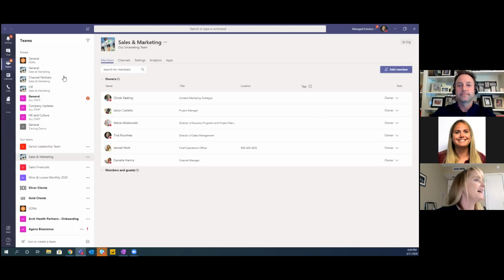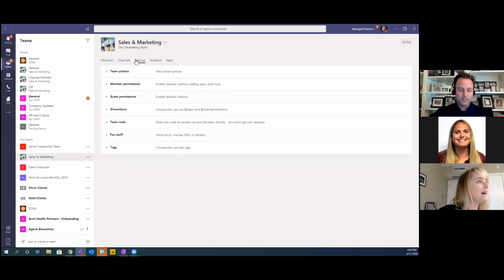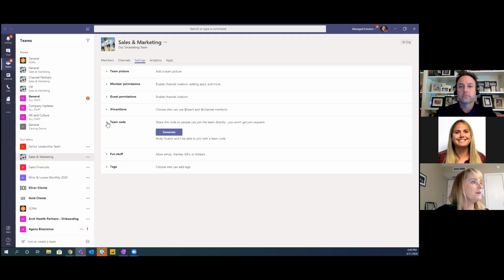Yeah. So over here, we're back to managing the team. We're generating a code now instead of just adding people arbitrarily. We're going to give them that choice. So you can go here to Team Code. I just went to this Settings tab and clicked Generate. And now I can create a code. I can share that with a bunch of people that I think should join the team. And then they get to choose if they want to or not.